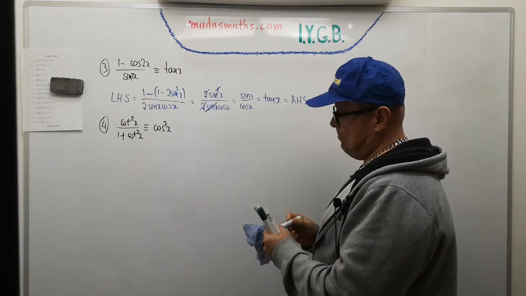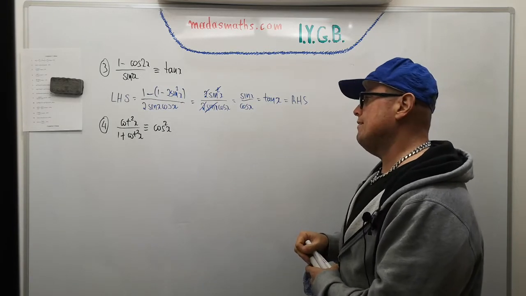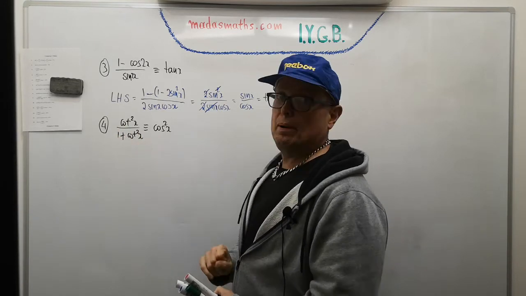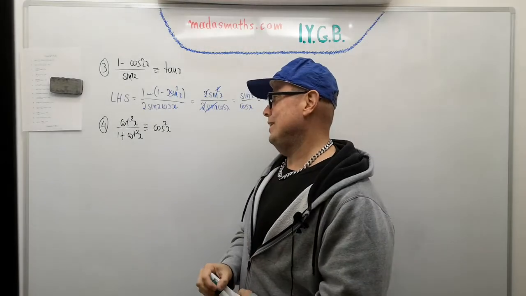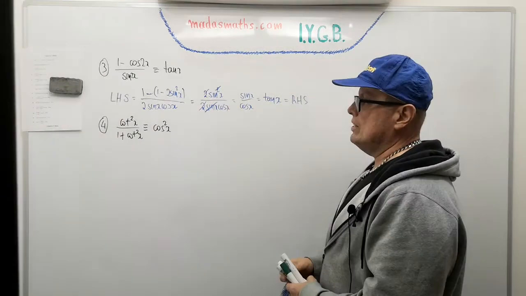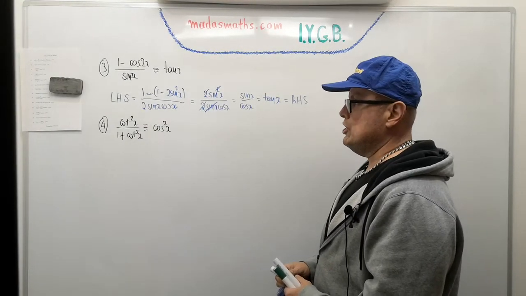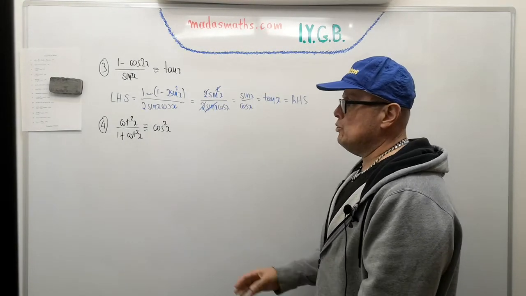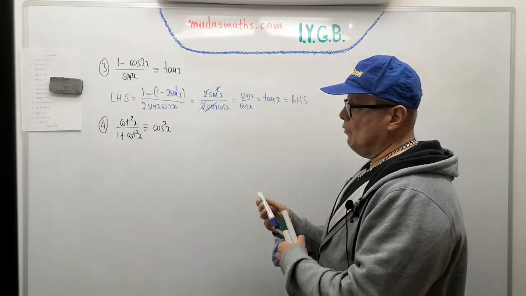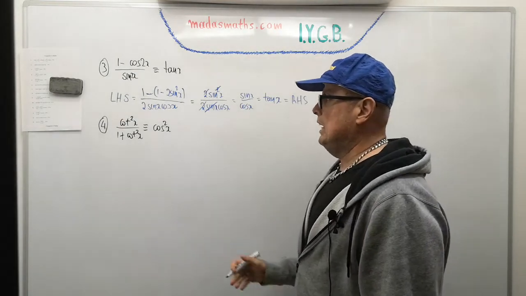Okay, we start from the left again. Some observations. What choice do we have in here? I hope we can see this identity here: 1 plus cot squared x is of course cosec squared x, which will definitely simplify things. Maybe we can switch into sines and cosines afterwards. Okay, so that is the first observation. The second choice that we have is to switch everything into sines and cosines. That will also work. So I'm going to do it 2 ways, because I think they're both okay for this particular one.